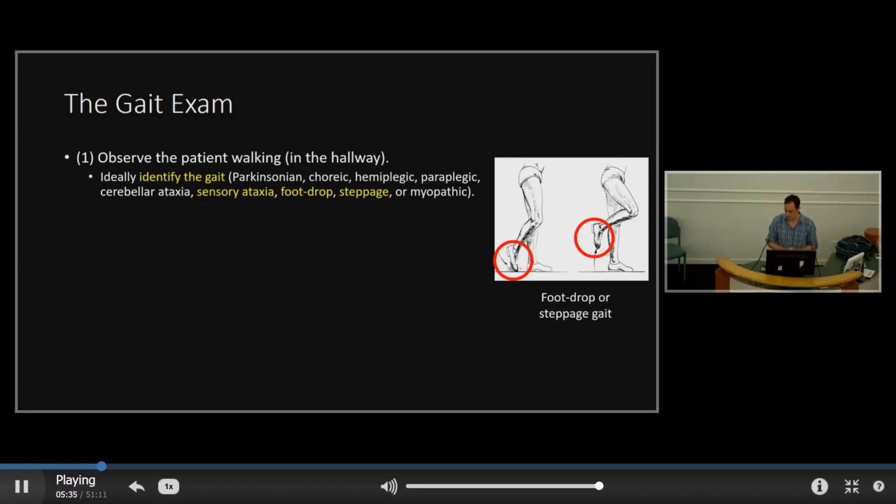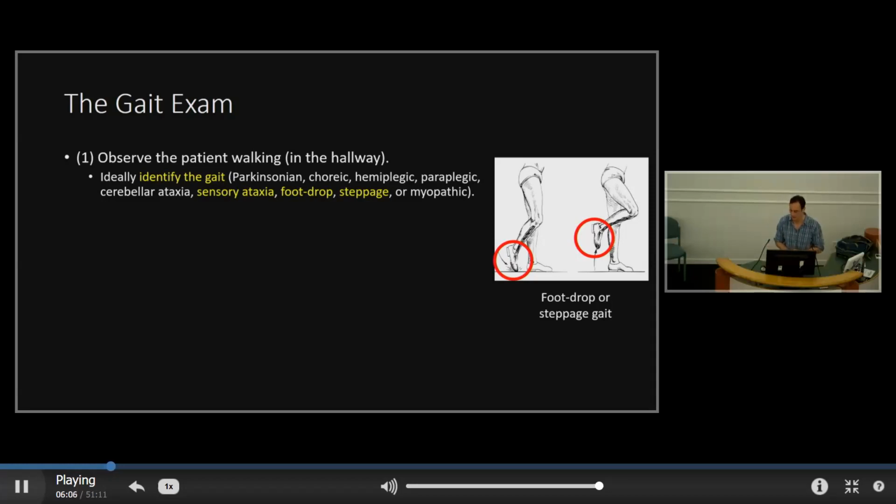A foot drop is where, on one foot, you have to raise the leg higher because the foot has trouble dorsiflexing. And it looks like they're dropping the foot. They might scuff the toes along the floor. They have to raise it higher in order to not trip over the foot. And that's often seen in a mononeuropathy. We'll go over that soon. And a steppage gait is basically a bilateral foot drop. And you see that in a few conditions, but particularly a more generalized neuropathic process.